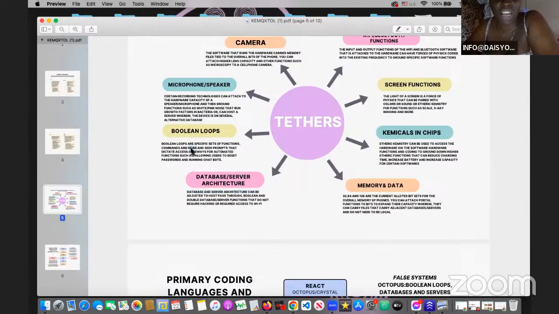Right. Database server architecture, and this is what we're talking about with the tarot, right? And then Boolean loops, right? This is like the tether because they already exist. Boolean loops and strings. Loops, strings, and holes. And holes are created when you have specific functions that are supposed to automatically create databases around them or a query or some type of function to make sure that they are being managed, with an error code type of syntax to it, where they can produce, okay, what's the error code because of this, and can maintain itself based off of Boolean loops going and the platform self-adjusting and upgrading itself. That's how they hack people's phone and computer and start a bunch of shit.